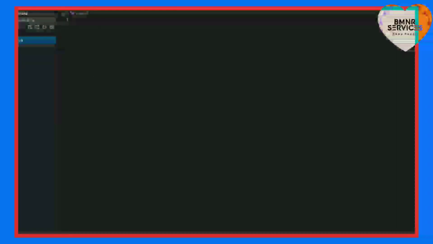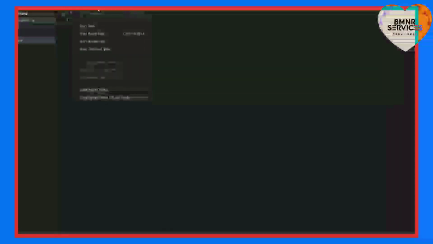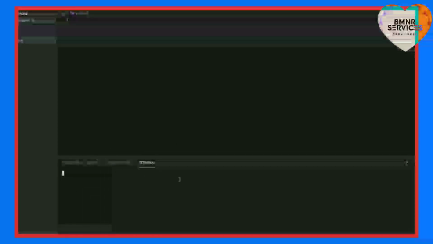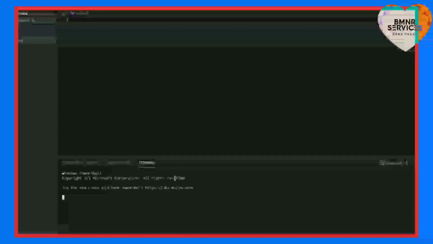So in this Visual Studio Code, click on Terminal, New Terminal. A terminal will come, the command line will come in Visual Studio Code itself below. Let that load.